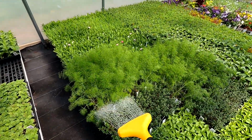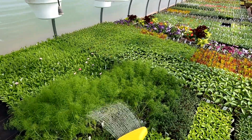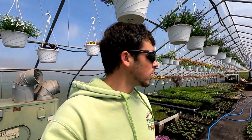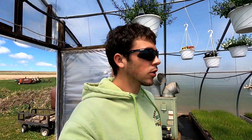It's definitely gonna need some water here. So I'll go around here, check everything, make sure nothing gets too dry, and we'll go from there. Okay, so I just got done watering basically the whole greenhouse, but not everything, kind of just spot watering.